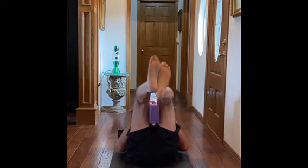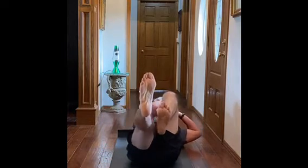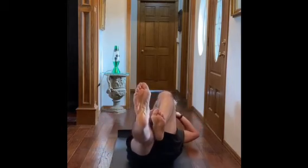Now, bend those knees. Remove the block. Keep the shoulder blades up. Hands behind the ears. Slow, controlled bicycle, side to side. Try not to pull in the head and neck. Make your core do the work, not the head and neck. Inhale and exhale.